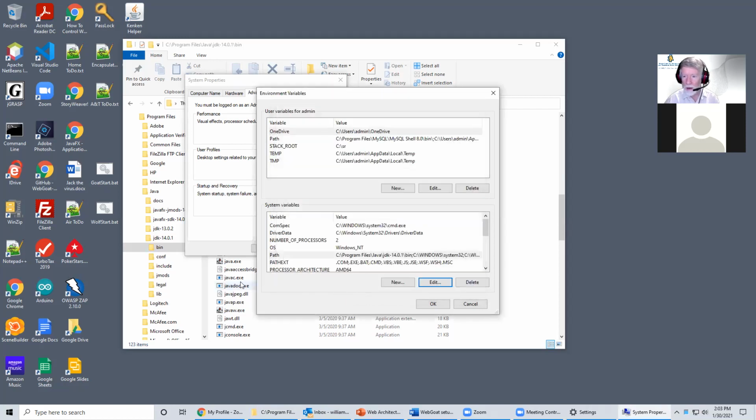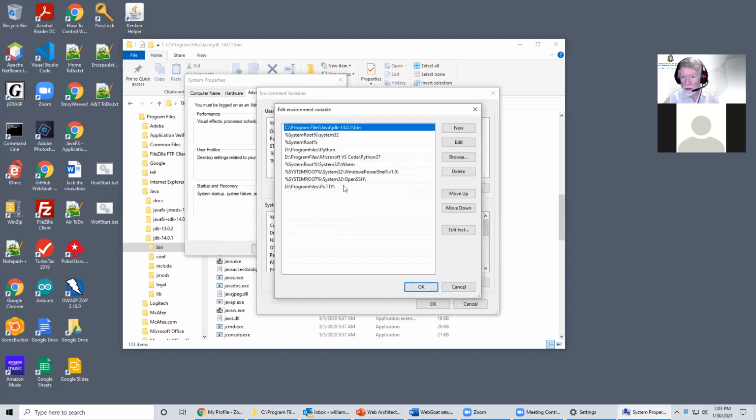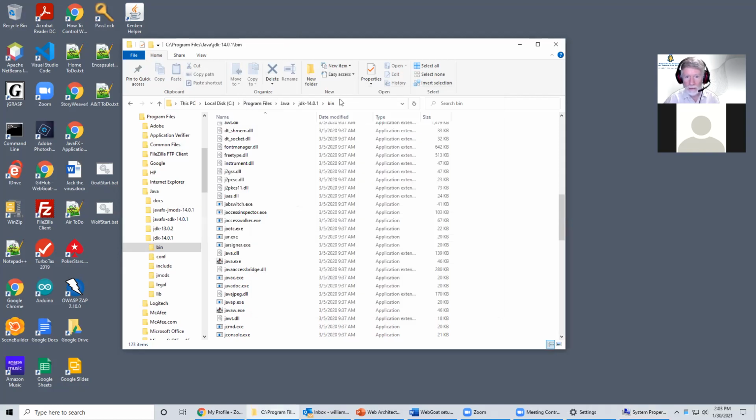Okay. So the whole process is, once you get to environment variables, click on edit, then click the new button to create a new path, and put in the directory where your Java is located. The easiest way to do that is to go into the file manager here. I've gone to the directory where Java is located. Conveniently, go up here. That puts it into the usual Windows format.